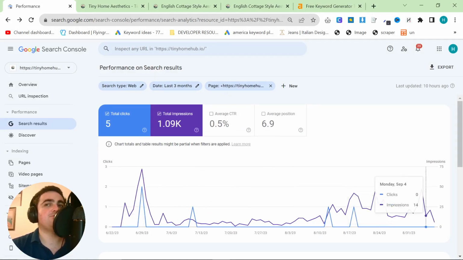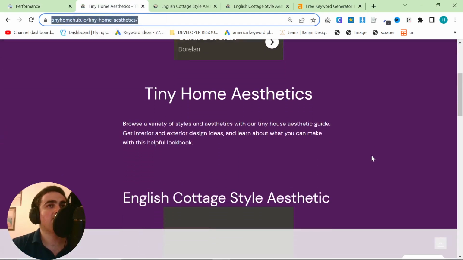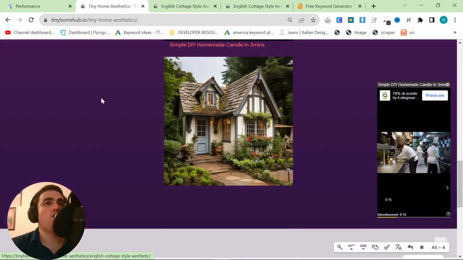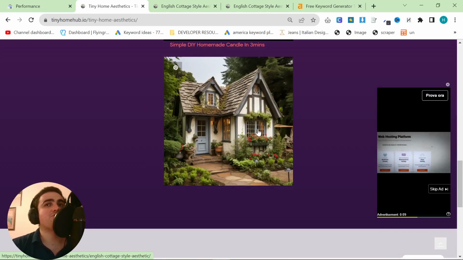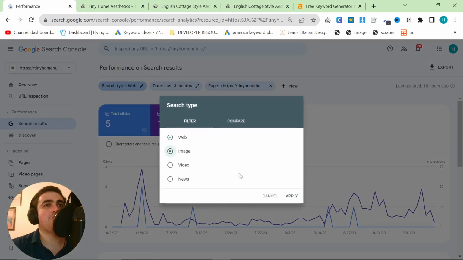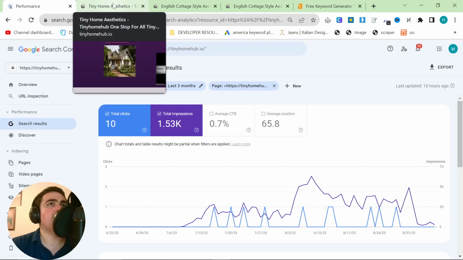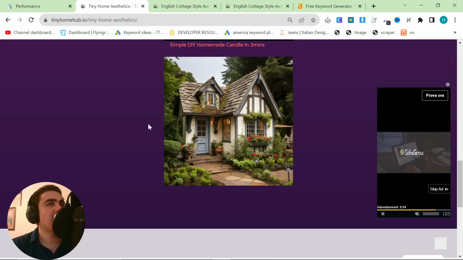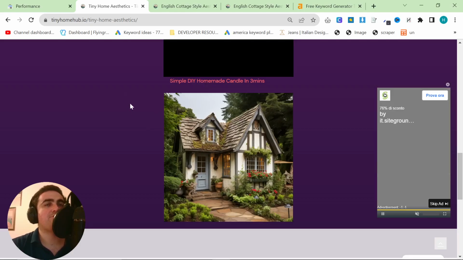That's absolutely terrible. But first of all, this is a fresh domain. And second of all, this is the page that is ranking. It's just literally this, so like maybe 30 words, and then one single picture, and that's it. So that's given me 1,000 impressions. So let's actually, if I just quickly do image as well, this should be even more. Yeah, 1.53 thousand impressions. So you can see this is bringing in a decent amount of impressions just for one image. If you times that by 50 and you use even more popular keywords, this is going to bring you a crap ton of traffic, okay?